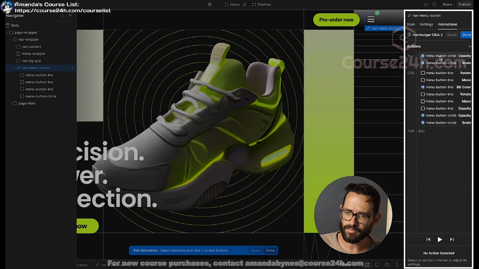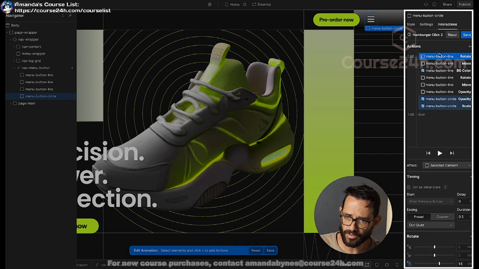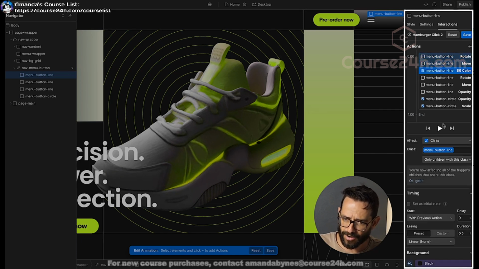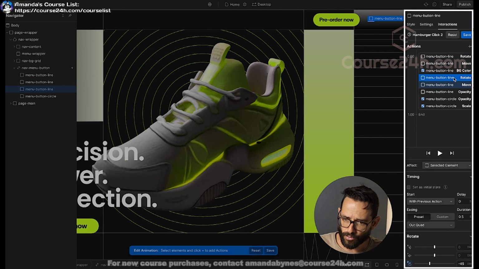And let's preview this. And let's, first of all, we don't need initial state here, right? So let's delete these because we've just finished an animation. And let's see. This rotation from 45, let's bring it back to 0. This movement is going back to 0. This background color is going back from black to being white. The rotation is going back to 0. Movement going back to 0.